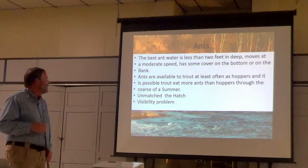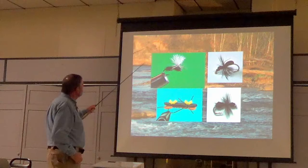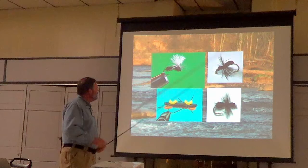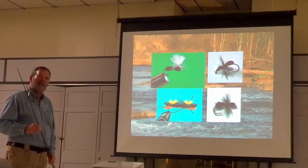The other thing is a visibility problem, especially for me who can't see very well. So there's a whole different variety of ant patterns. The parachute one is the one I like because I can see it. A black ant floating on the water, I can't see. Now the Chernobyl ant, you can see. But these are just, and there's probably another dozen different varieties of ants that you could use, foam ants. I have used a chinole ant out in the West, and it's been very successful. But technically, a chinole ant's not an ant, it's actually a wasp.